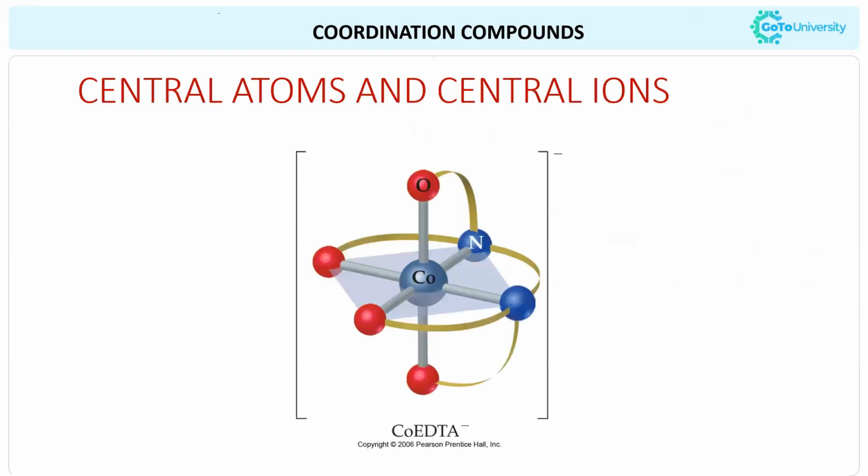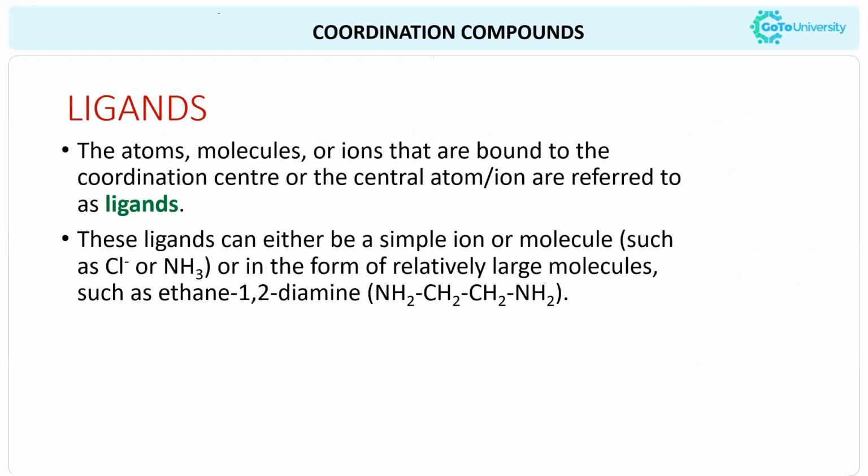Now we have the central atom, and now the ligands. As we discussed, ligands are atoms, molecules or ions surrounding the central metal atom. They may be neutral molecules or negatively charged ions, and they may or may not have a charge. It may be negatively charged like Cl- or neutral like ammonia. In ammonia, there is a lone pair of electrons on the nitrogen atom, and this lone pair is donated to the central metal atom. That's how they produce coordination compounds.